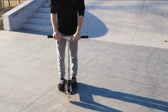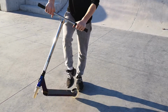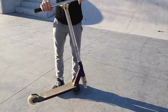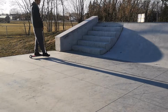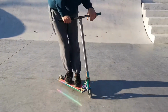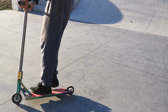And a really important thing for whips is you get the bar motion too. You learn that too. So when you kick it, you're not just leaving your bars straight because the deck won't turn, but you're kicking it and you're spinning the bars like this. And if you get really good with that motion, you can learn to whip a lot faster and a lot more. So weird people like Nicholas kick front foot. So you can see it wasn't his back foot kicking, but it was his front foot kicking. And that also works, but you just gotta practice your whips a little different. You just gotta learn to kick front foot rather than back foot.